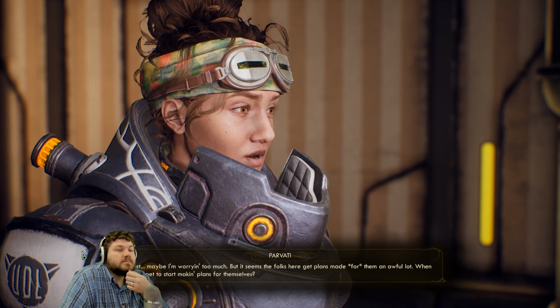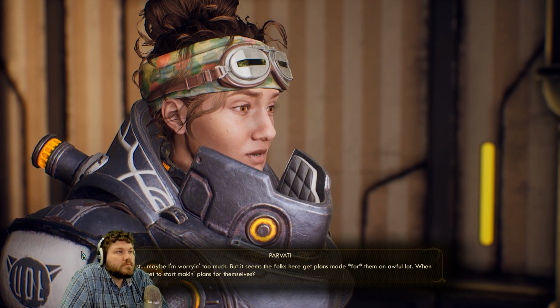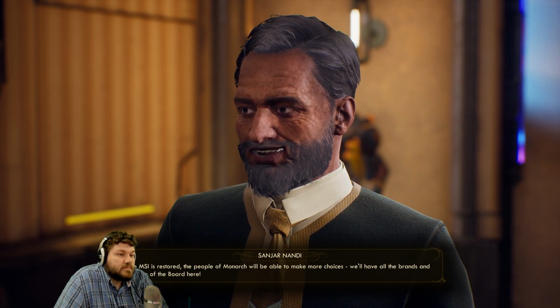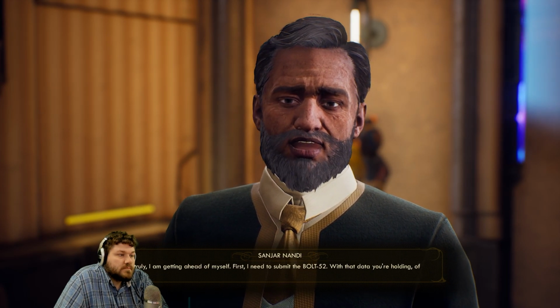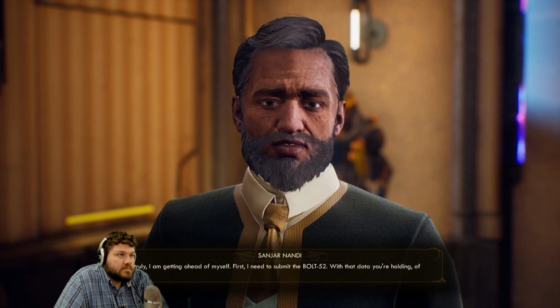Maybe I'm worrying too much, but it seems the folks here get plans made for them an awful lot. When do they get to start making plans for themselves? Once the board is restored, the people of Monarch will be able to make more choices. We'll have all the brands and resources of the board here. But truly, I am getting ahead of myself. First, I need to submit the Bolt 52. With that data you're holding, of course.